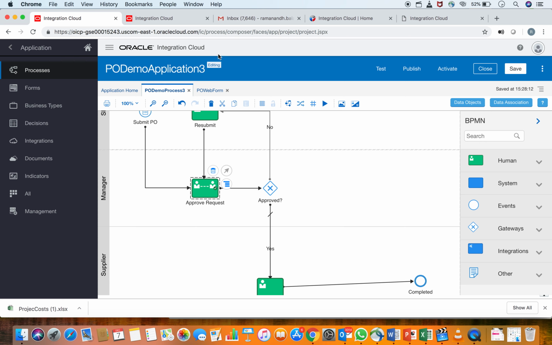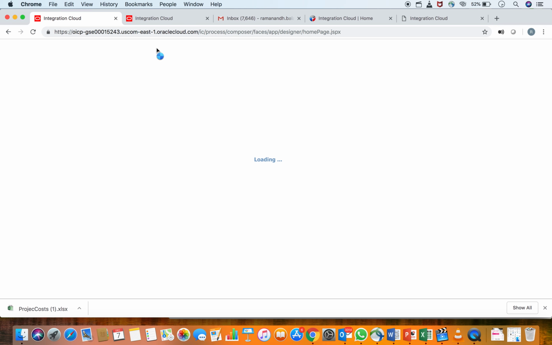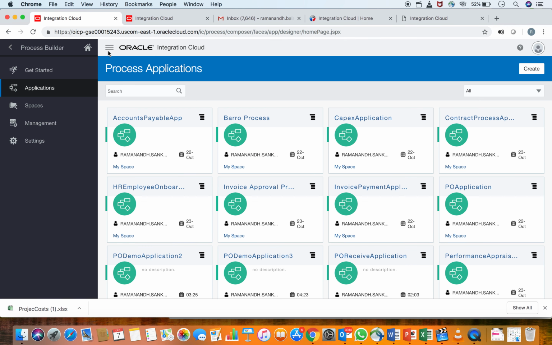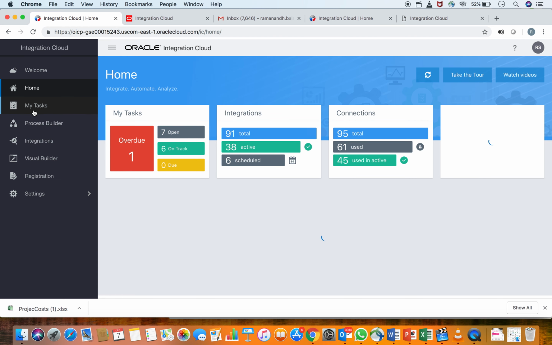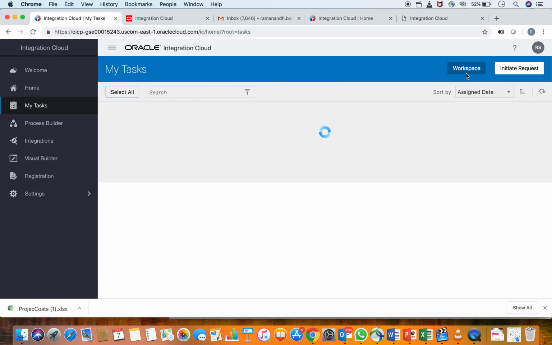Other thing is dashboards. Let me go in and show you how effectively we can provide and collect information on the dashboards. Let me go back to the home page. If I go to this runtime tool, I can access the dashboards, which will monitor the whole data in the process. You don't have to build any of the dashboards yourself. Certain things come by default out of the box. You can access those dashboards with whatever process you have got.